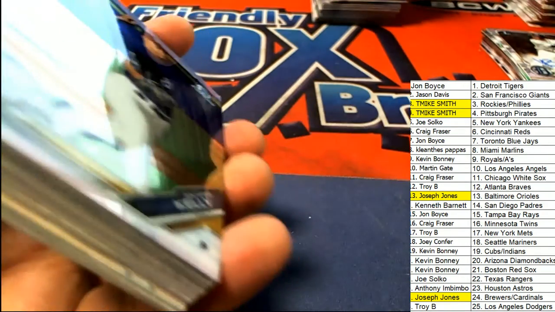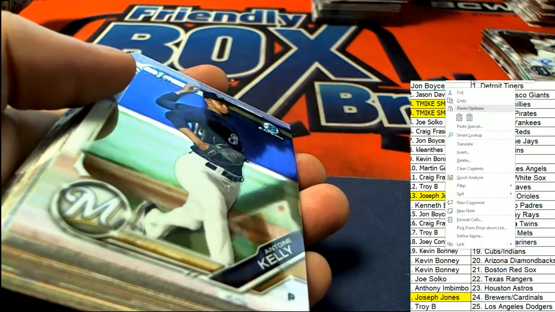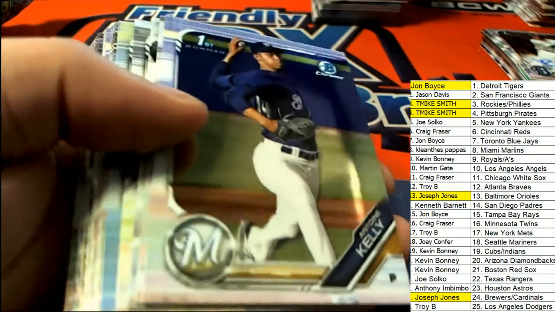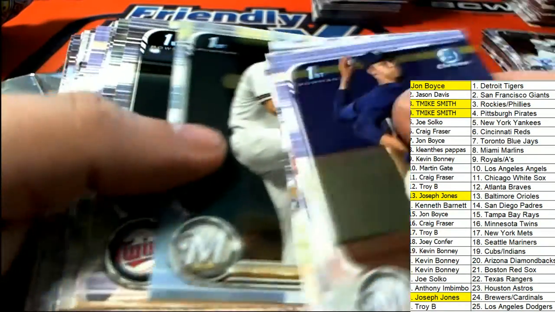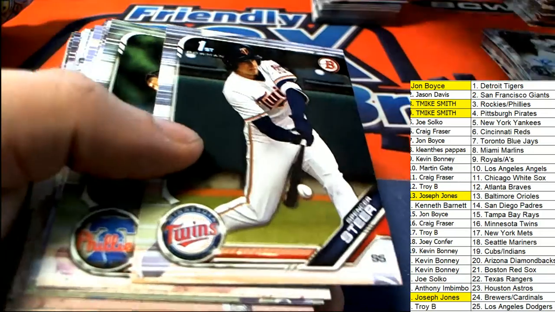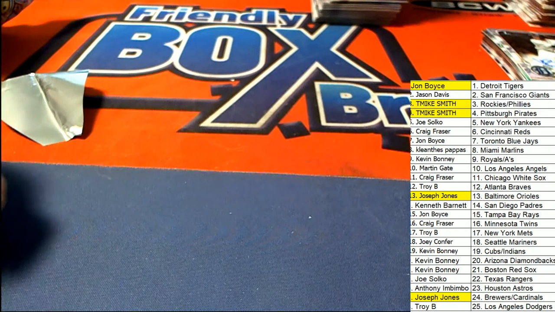Riley Green. Oh, for John B. Way to go, John B. That's our box break, everybody, in that Bowman Super Jumbo. That was always a good break. We have another one. I'm popping up and listing that thing right now. You're welcome, Jod.